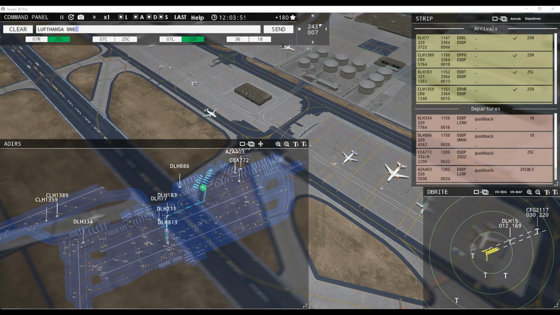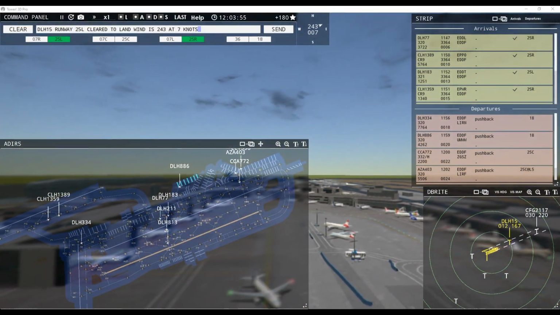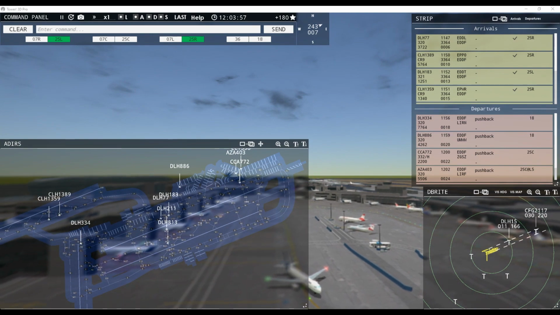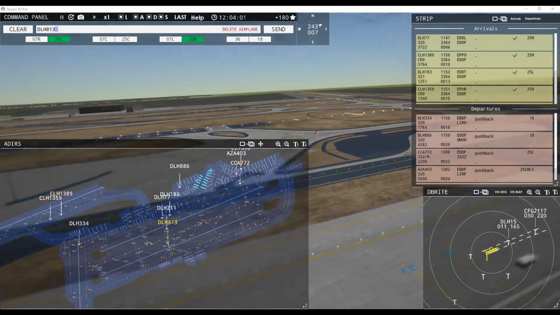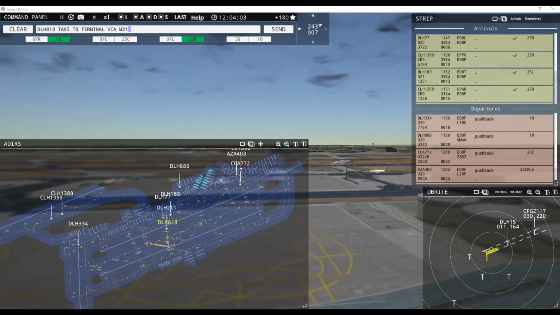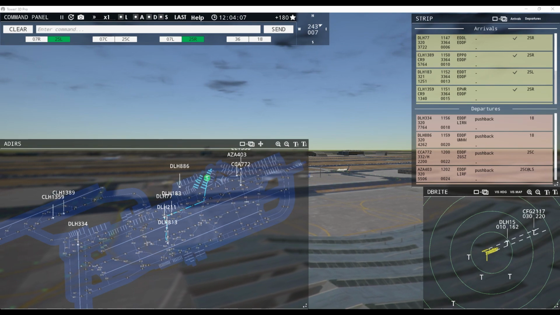Lufthansa 15, runway 25 left, clear to land. Wind is 243 at 7 knots. Runway 25 left cleared to land. Wind is 243 at 7 knots. Lufthansa 15. Lufthansa 813, taxi to terminal via Mike 24 Lima. Taxi to terminal via Mike 24 Lima, Lufthansa 813.